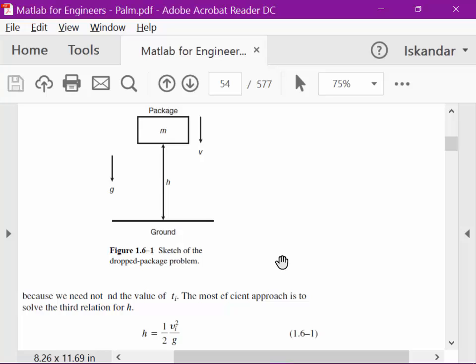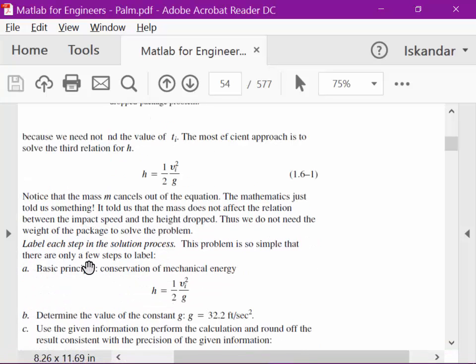Now our mass is given in pounds, so you would have to convert that to newtons if you're working in American or English units. Or you can convert everything over to kilograms, because that's the unit of mass in the metric system, and you'd have to convert your feet to meters and your velocity to meters per second. So you have to pick what units you're going to work with. So our height is equal to v squared over g.